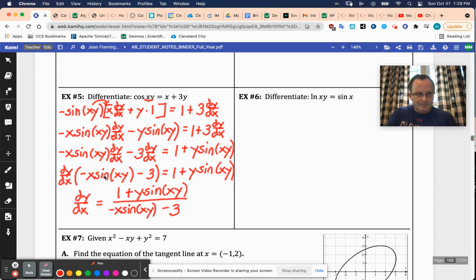Again, a step could be skipped and it would not be improper to do so. From there to there, that's a tough one. I think you want to show that. But I think from there to there, it'd be okay to skip. And then, or even from here to there. So I think you could skip the second step to the fourth step or the third step to the fifth step and be okay and still get your full points. Okay. All right. That's all for 5. That one was long enough.